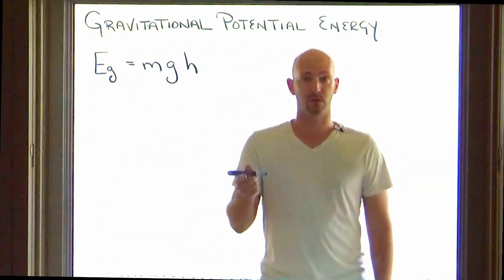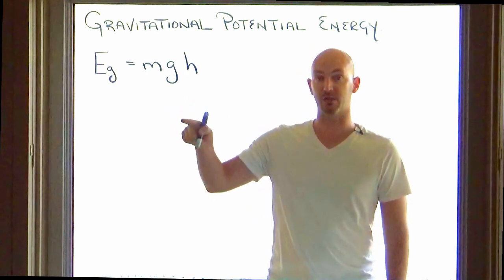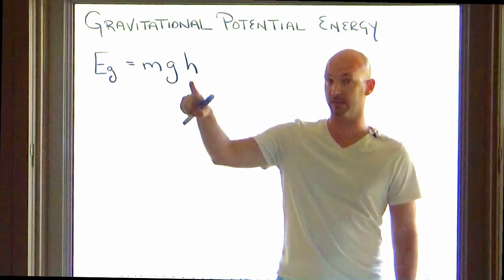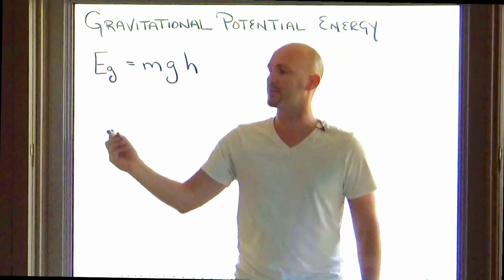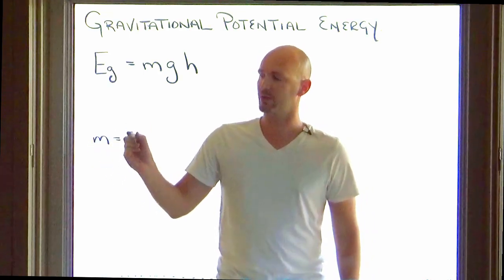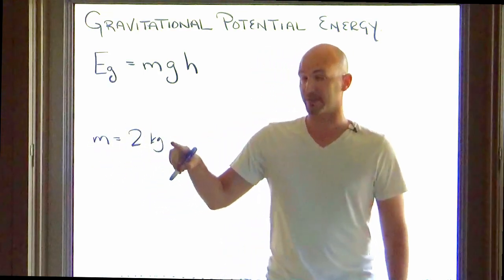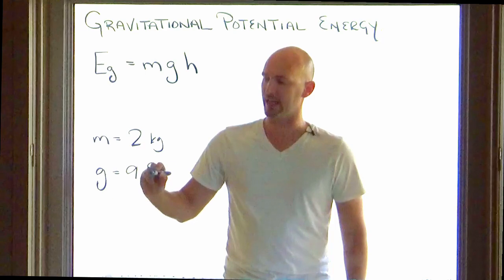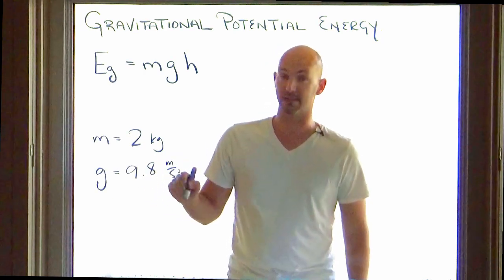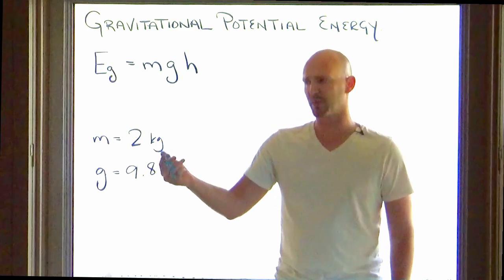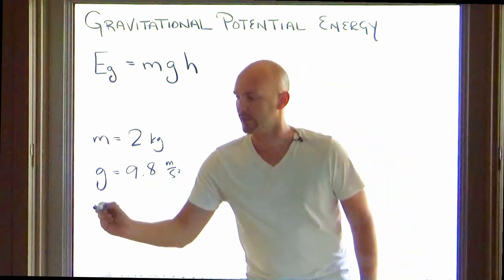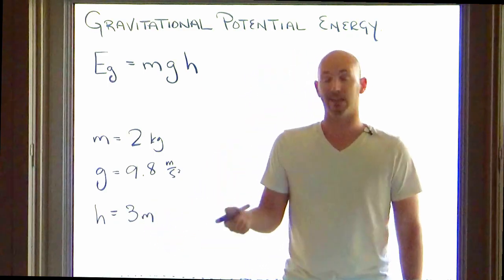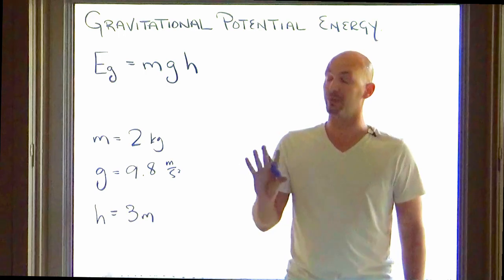So the most straightforward question we can answer about gravitational potential energy is just how much energy is required to raise a particular object to a particular height. So if we just make up some numbers here, we're going to start with a mass. Suppose you have a mass of 2 kilograms, which is about the size of a typical pumpkin. And we're going to be on Earth, so we're going to use 9.8 meters per second squared as the acceleration due to gravity. And let's suppose we're going to take this pumpkin up to your second floor, which is going to raise it approximately 3 meters above where it was resting on your front porch. Now, what you're doing with the pumpkin on your second floor, I don't know, but you do you.